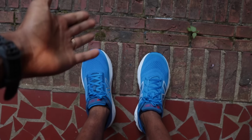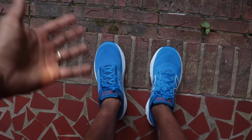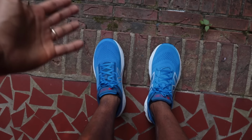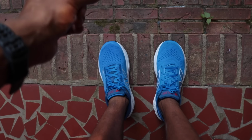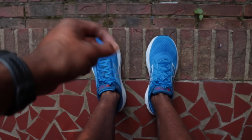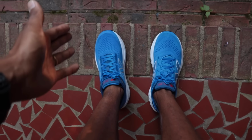The 880 is just a very simple, basic shoe. That's one of the reasons I did not love it. Matter of fact, that's an understatement. I hated it. There was nothing that I really enjoyed about the 880 when I got it on foot. We're probably going to revisit it this summer. Maybe I won't hate it as much.